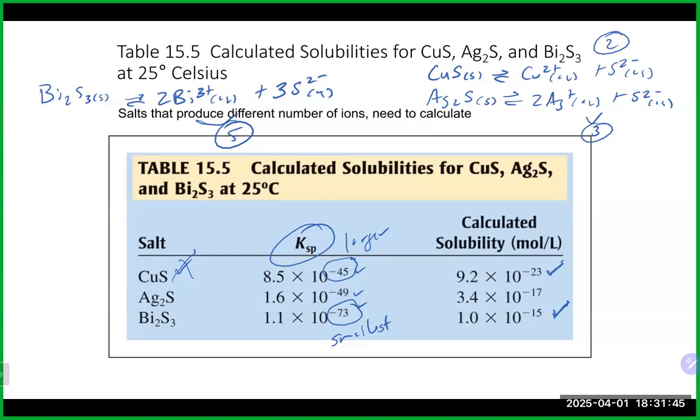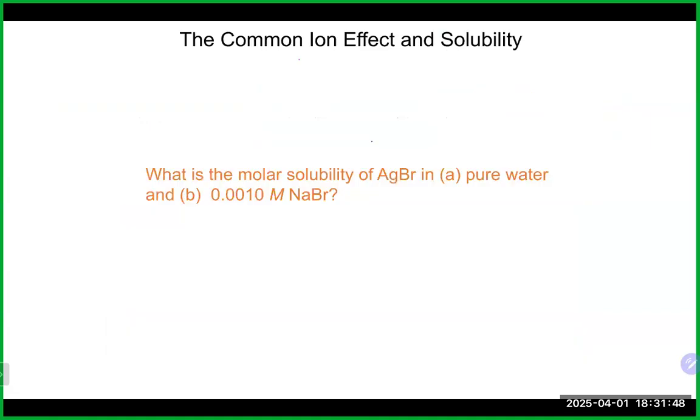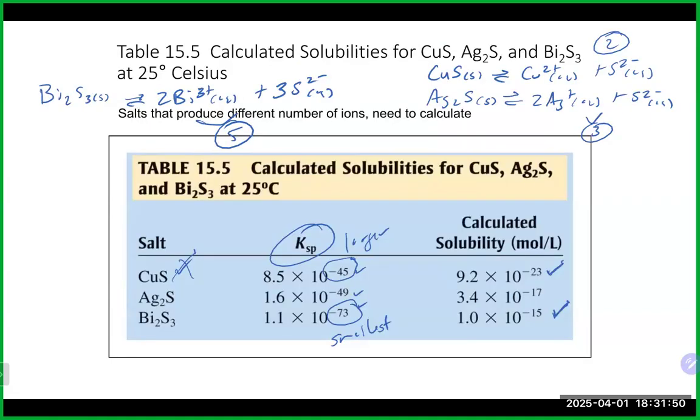Any questions on that? Yeah. No, just the total number, because math-wise, it'll come out the same. So if it breaks apart into 1 and 1, you're ultimately going to have 2 ions, which will give you the same sort of math. And it doesn't really matter if you had 2 and 1 or 1 and 2, it will come out the same mathematically. It's really the total number of ions that they each break apart into that you want to look at. Other questions?